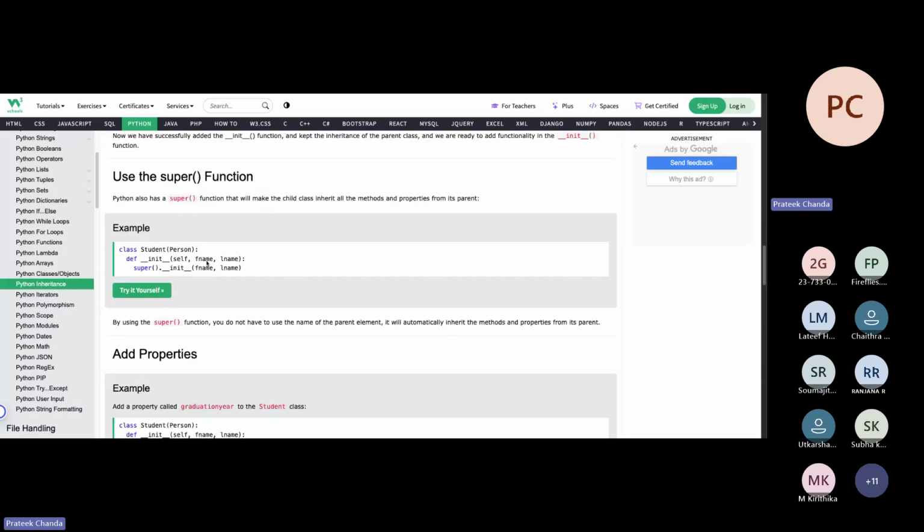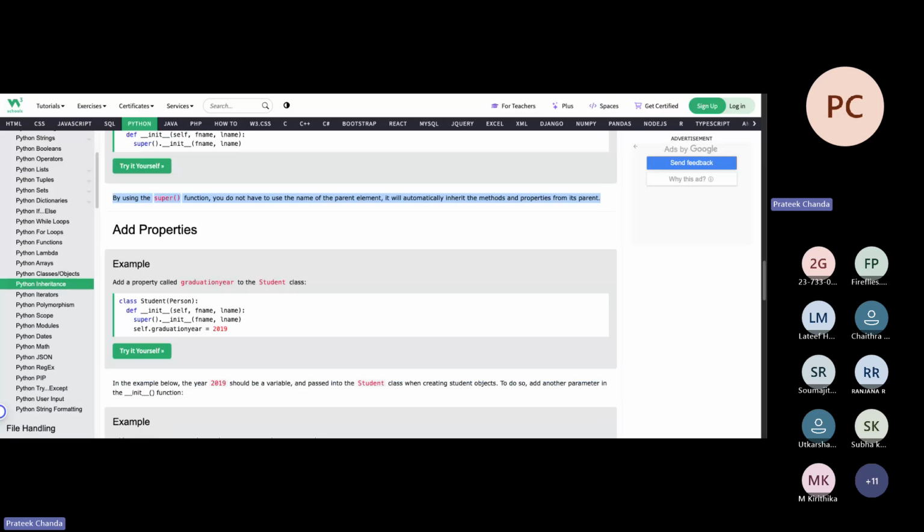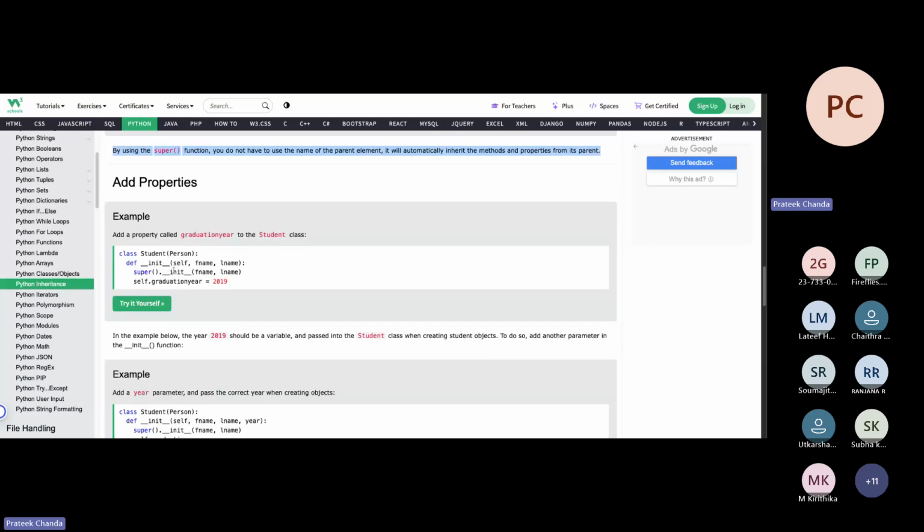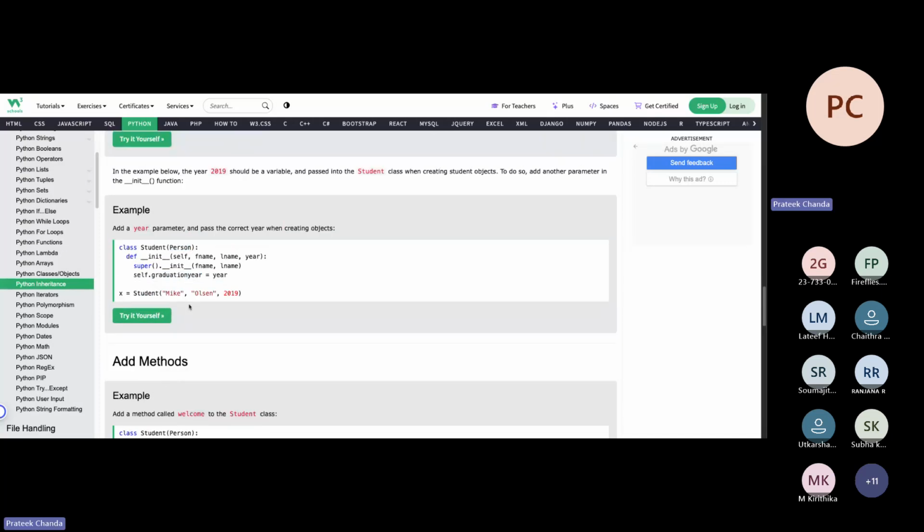You can also use something called the super function. Python has a super function that will make the child class inherit all the methods and properties from its parent. You can simply do super dot init. That's all. By using super, you do not have to use the name of the parent class. It will automatically inherit the methods and properties from its parent. And now you can also add new properties, for example, graduation year, which is not there in the Person class.